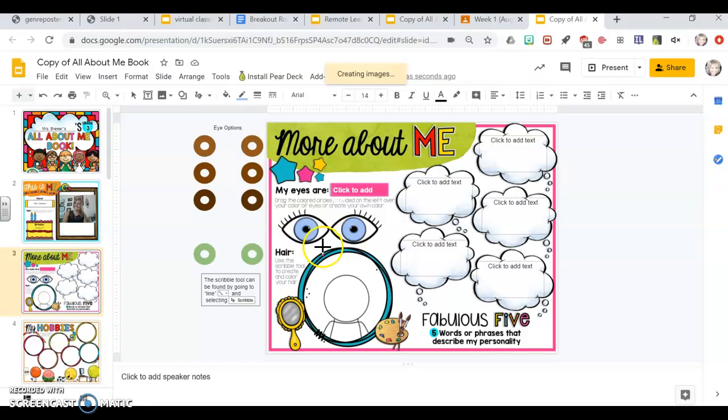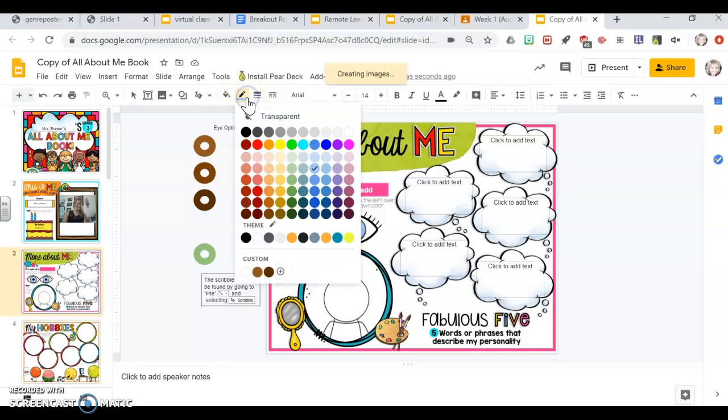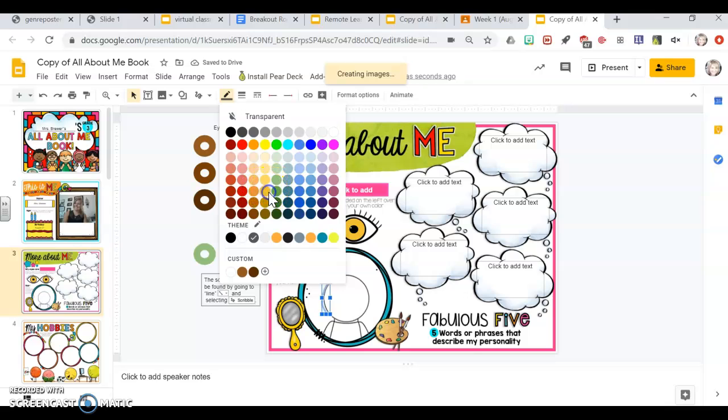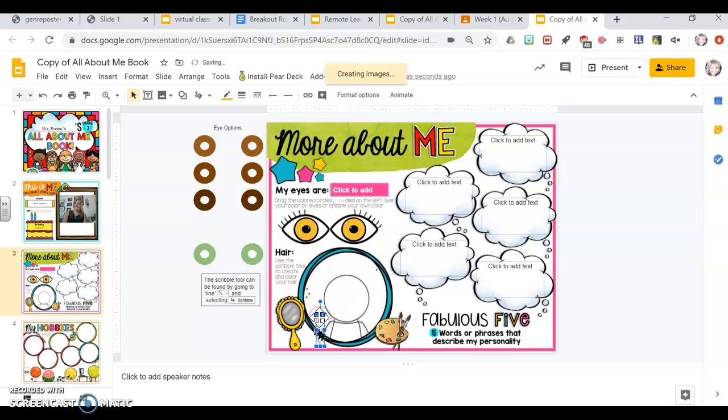Now, I'm not sure what color. Oh, it looks like this is going to come out blue. I do not have blue hair, so I'm going to need to change that. Yep, it came out blue. We're going to want to change that so I don't have blue hair. We'll delete you. Try the scribble tool again.